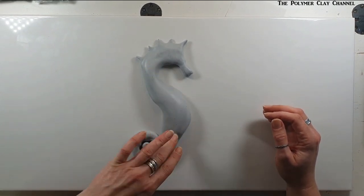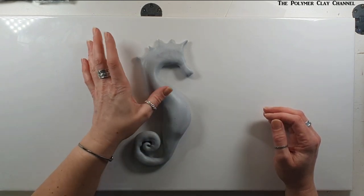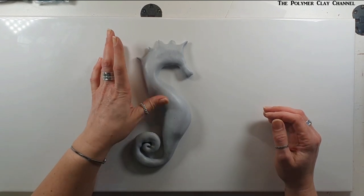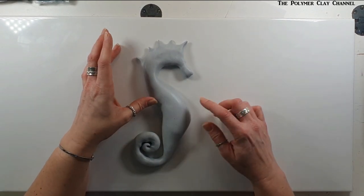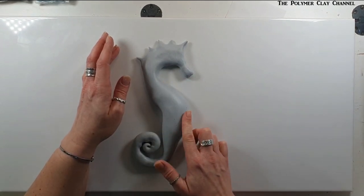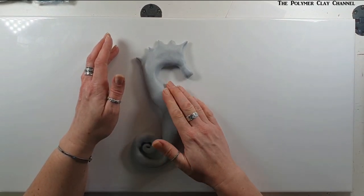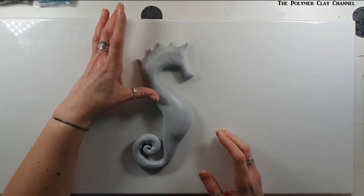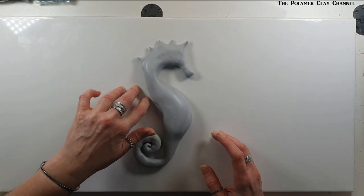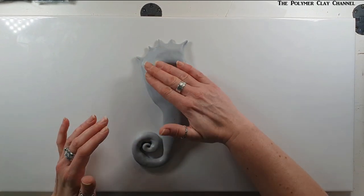Talking about fingerprints, if you do press on something and you make a really nasty fingerprint, the best way to get rid of it is to smooth it with your finger and keep going until it disappears. The other way you can do it is use hot water with a cotton bud and then just smooth over. So for example, if you're almost done and you accidentally put a fingerprint in it, and you can't re-roll or put too much pressure on it to get rid of it, I recommend using hot water. Do it gently, because it will fluff up the clay eventually or make it all bubbly. Do it gently and it will eventually come off.